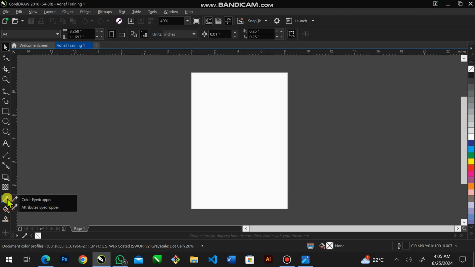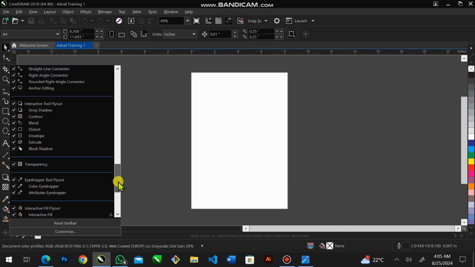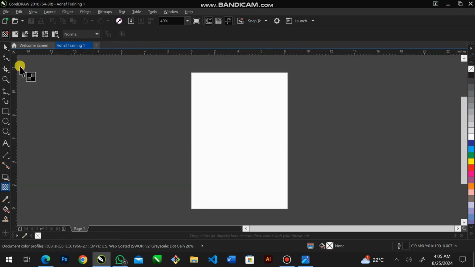We have transparency, color dropper, interactive, smart fill tool. Then under here, when we click on it, we have many other tools there. So these are our tools. So we'll be taking it one after the other.